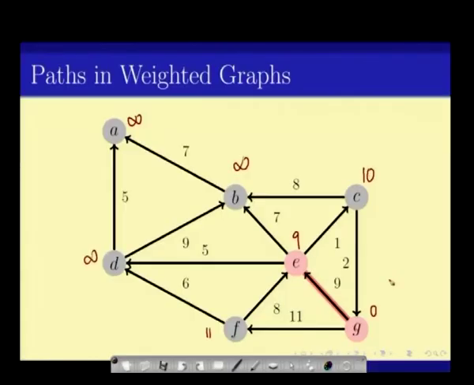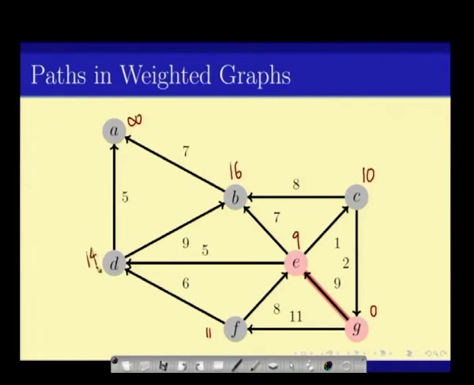Similarly here, say E has updated its information to 9, and I am at distance 7 from E. So I have a path whose distance is just 16, 7 plus 9. Similarly, D says that my distance now becomes 9 plus 5, which is 14.